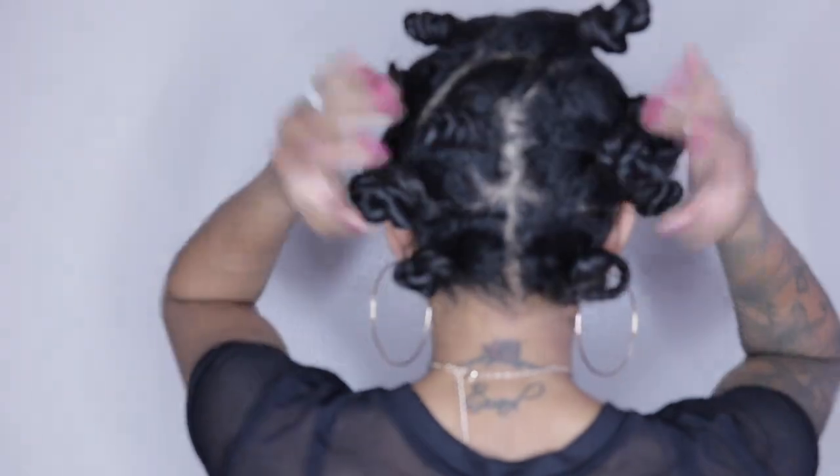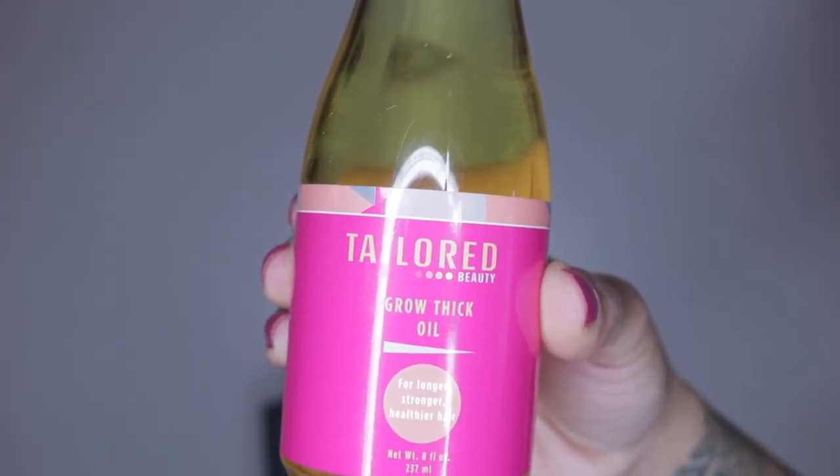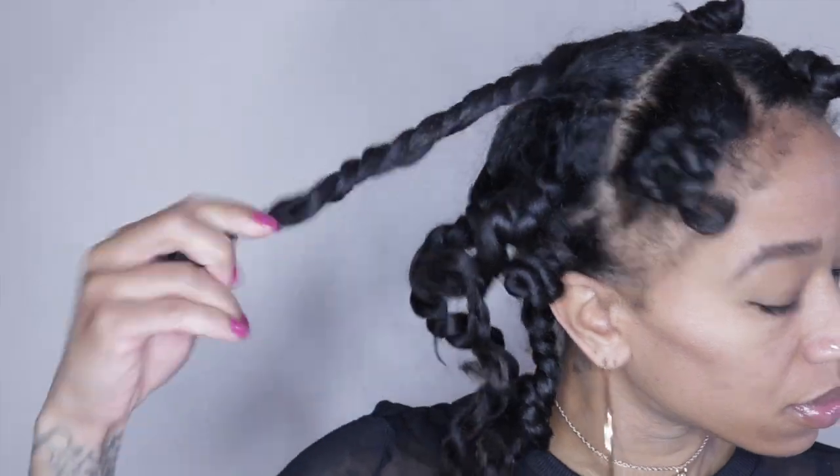So the next morning has come and it's time for the takedown. I'm just going to apply some oil to make it easy to unravel and prevent any frizz. All I'm doing is pulling down the knots like I'm twisting a doorknob. After that, you just want to gently separate each section and coil the ends to get a fuller look. If you like a lot of volume, go ahead and use a pick and begin pulling at the roots until you get the desired look.